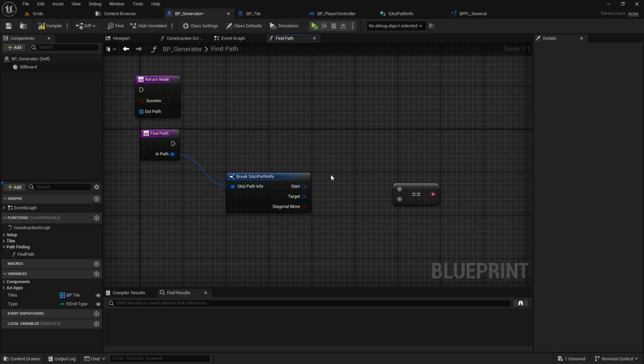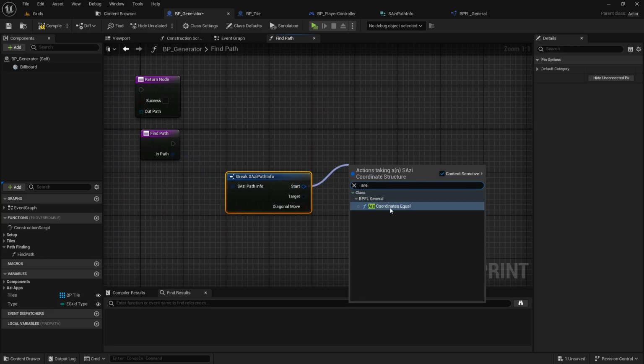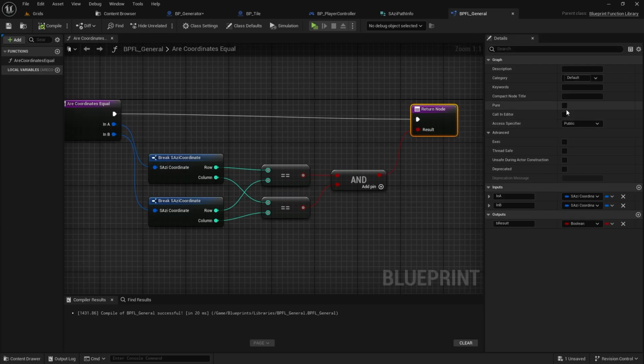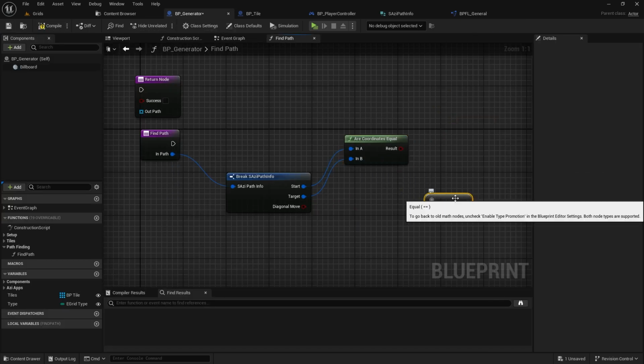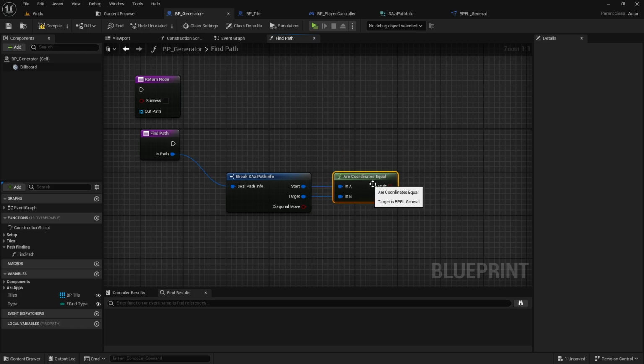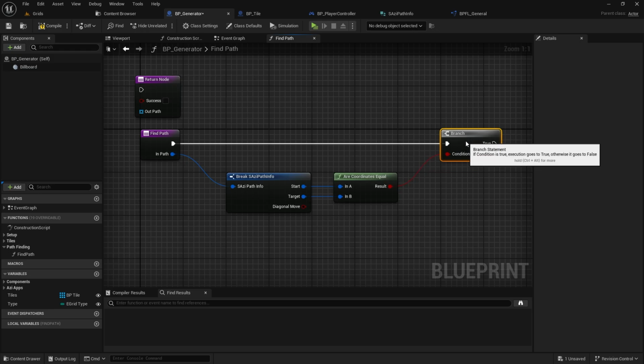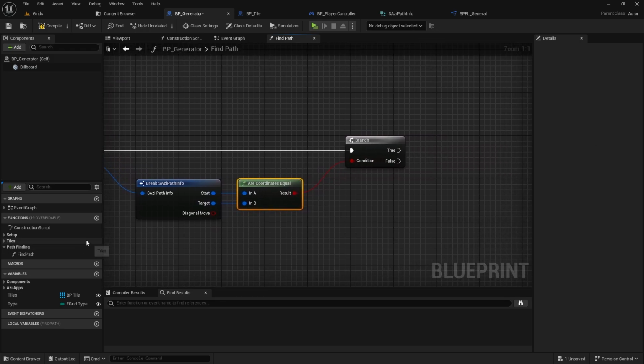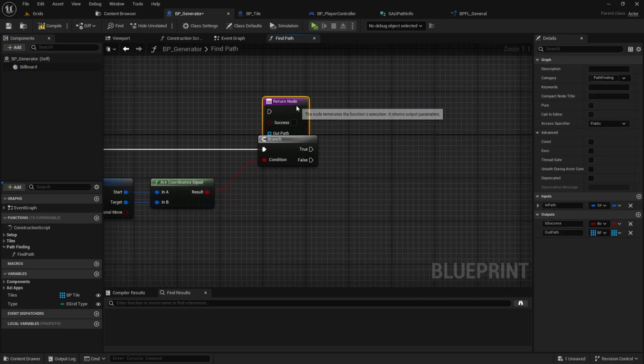Now back in the generator class, we can use this function to compare coordinates. I can make the function pure, so there is no need for wire connections. If they are equal, we can fail the function early. Otherwise, we need a function to find the tile by its coordinates from the tiles array.